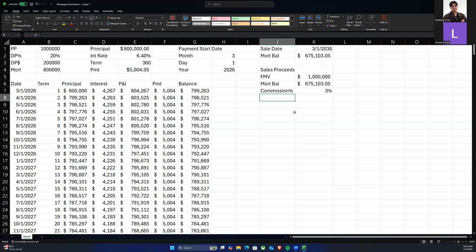It's usually 5 or 6%, but we'll make it 3% because you're going to be smart about it, right? Now we want the dollar amount of the commission. So commission dollar. And that's on the sale price. So it would be this.